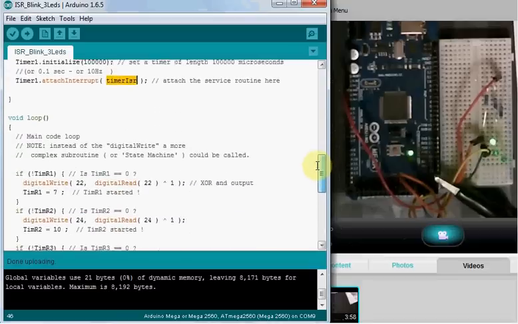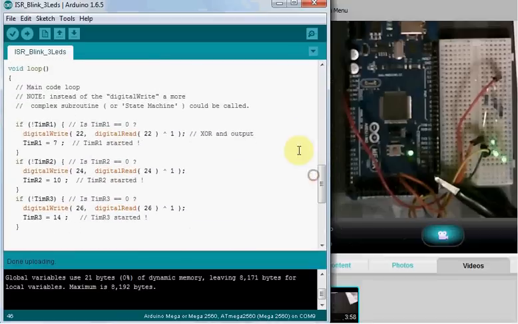The loop is nothing more than testing if the timers are 0, and the only way they're going to become 0 is if the timer interrupt decrements them down to 0, which implies that the value you put into the timers multiplied by the timer interrupt period has now elapsed. If it has elapsed, we want to perform some function here. By the way, notice this is the trick where we read the pin, exclusive OR it, basically complement it, and then put it out again.